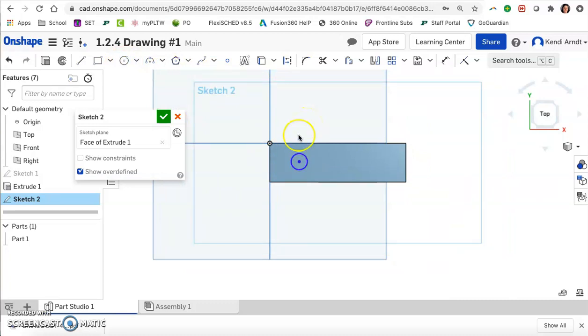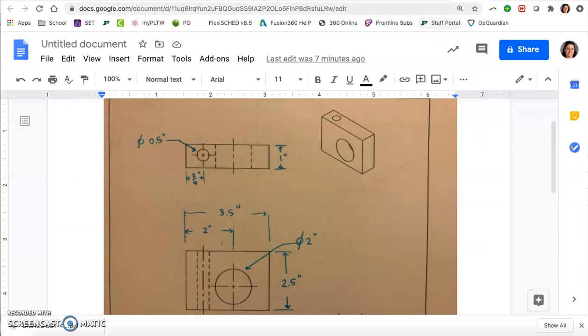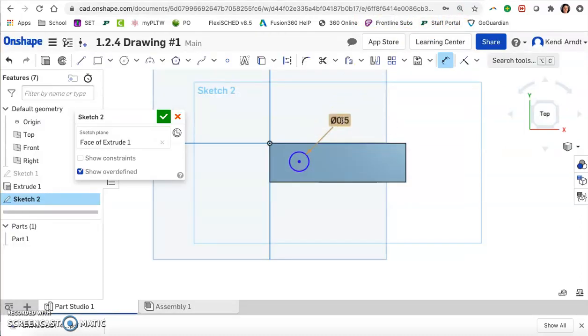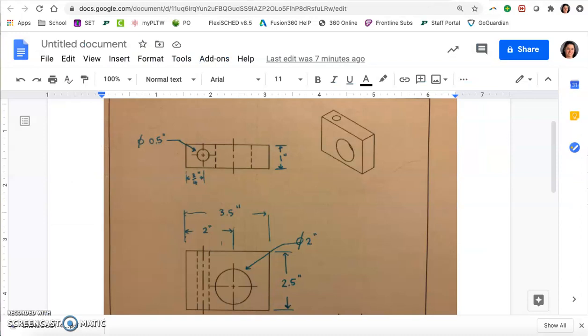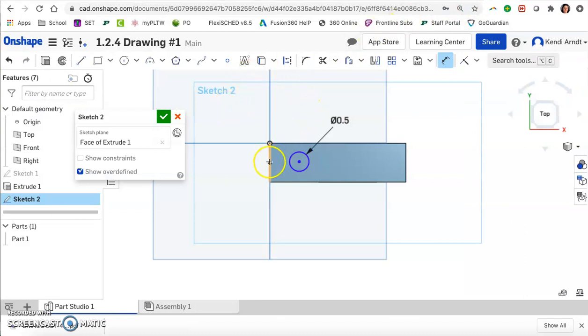And I will dimension a couple of things. So starting with the size, the size of this circle has a diameter of 0.5 inches. So 0.5, that looks good. And we also need the locating measurements. So we can see that left to right, we have a 3/4 inch location. So dimension key or the dimension icon there. Clicking the left edge to the center. Actually get the edge, not that point. There we go. And that's 0.75. You can also type in 3/4, like 3 divided by 4. That would work as well. It converts it to 0.75, so decimals is the default.